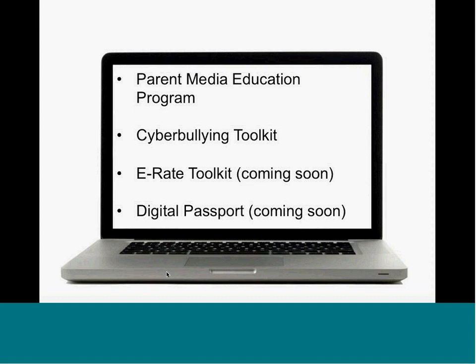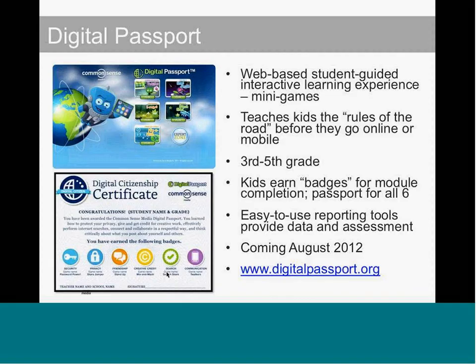And we also have something really exciting coming out in August called Digital Passport. Let me show you that very quickly. In August, we'll be releasing a Digital Passport. It's a web-based, student-guided, interactive learning experience with a series of mini-games for 3rd through 5th graders. It's a way to introduce students to the rules of the road as they're beginning to go online at the beginning of the year, signing their AUPs or RUPs. It's a lot of fun. Kids play these games, they earn badges for all the modules, and then they earn their passport for all of the 6 badges once they complete it.